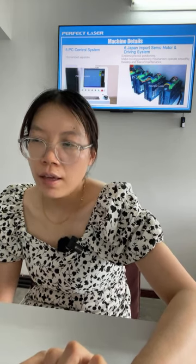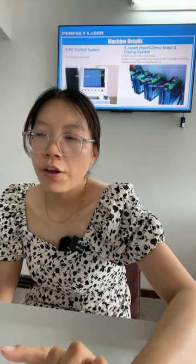Okay, you can see different buttons on the control cabinet. Some buttons are for turning the machine on and off, some are for turning the laser on and off, and some buttons are for the oil pump. Okay, this machine has an automatic oil pump. It will fill oil into the machine immediately, automatically, to protect the machine. Okay.